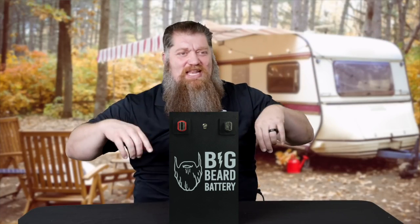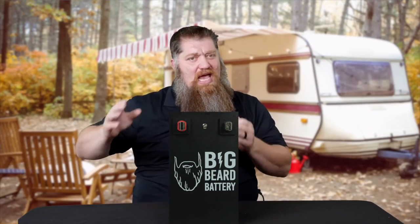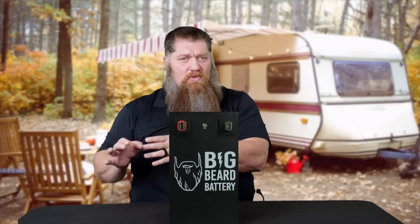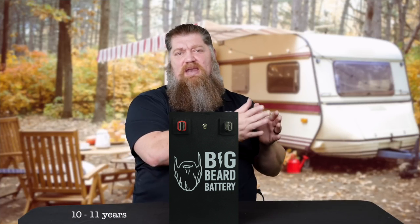There are always questions I get: when do I switch? I understand that there's lithium out there, I understand they perform better, they can run more things, and we can drain them a lot further. All of those are true, but they're expensive — relatively. You pay more upfront. The lifespan of a typical lithium battery is 10 to 11 years, while the lifespan of your lead-acid, gel, or AGM is two to four years. So you get a lot more out of those lithium batteries, but when do you make the switch?